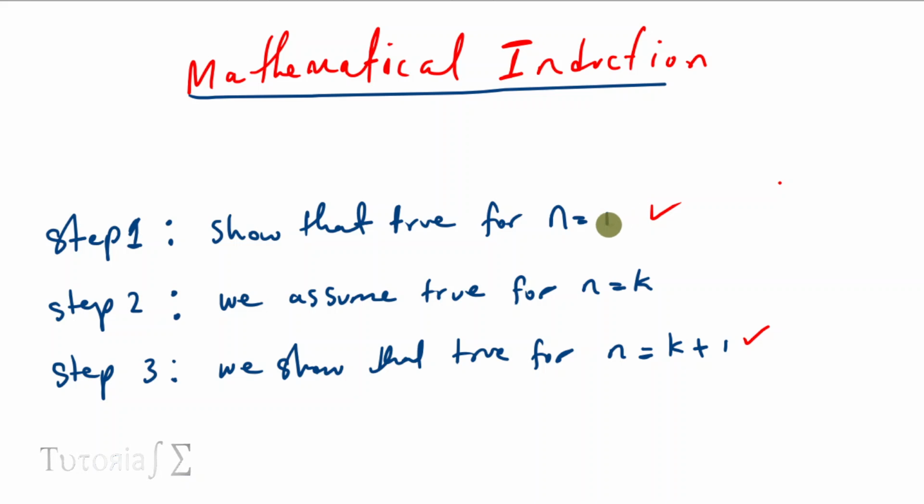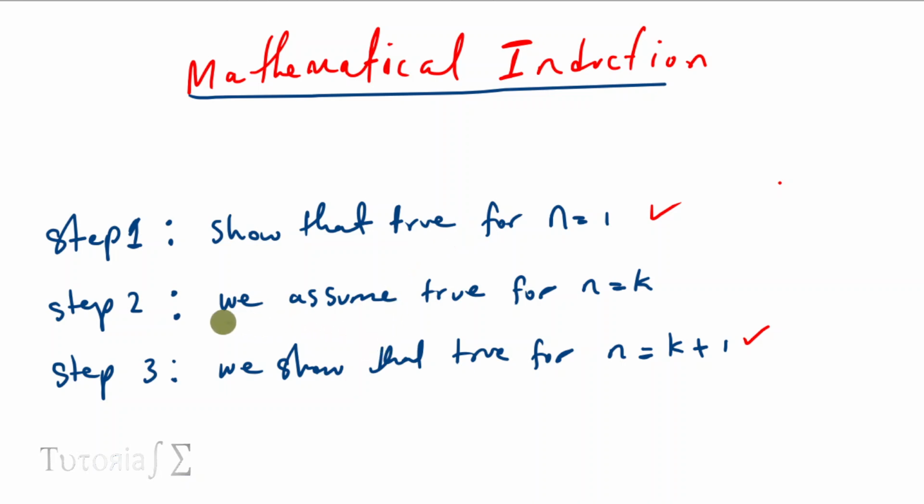And basically, it's not just for n equals 1, we follow the domain that we've been given for the question. If the domain is starting at n equals 1, then step 1 will be n equals 1. If the domain is given that n is starting at 2, then we are going to follow that n should start at 2. So step 1 and step 3 all have to be verified, or all have to be true for the statement to be true. Meaning that if we are on step 1 and the statement fails to satisfy step 1, we can conclude that the statement is not true if it fails to verify step 1.